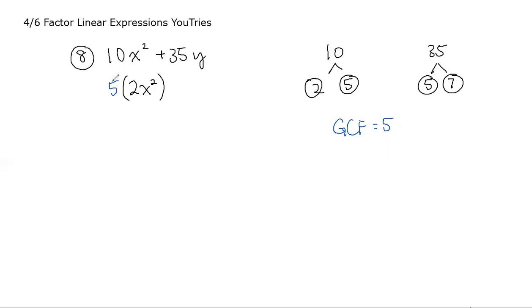Okay, we're going to multiply what we can multiply. We can multiply the 5 times the 2. That gets us 10. 10x squared. 10x squared. So we kept the things the same. It just looks a little different. Don't worry about it too much. Okay, so we're going to rewrite this one. 5 times the quantity. 5 times what is 35? Oh, 5 times 7. 5 times 7. Then we just leave the y there.